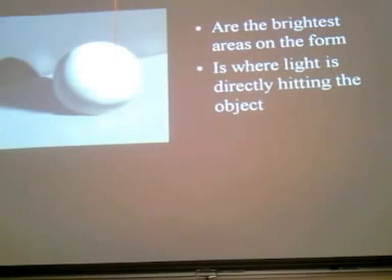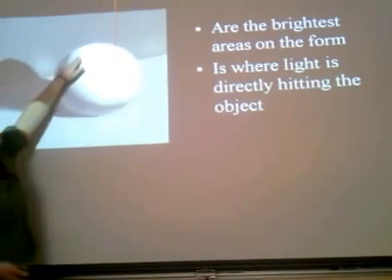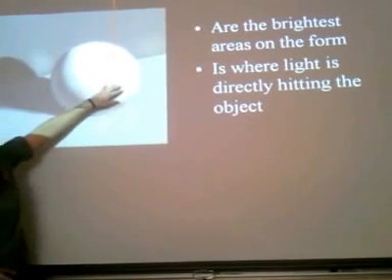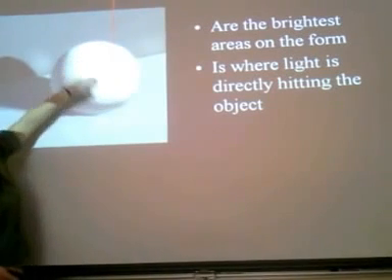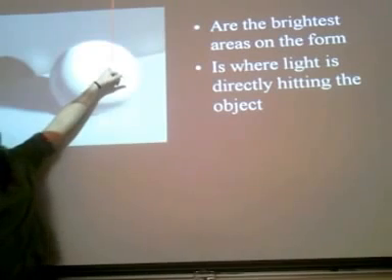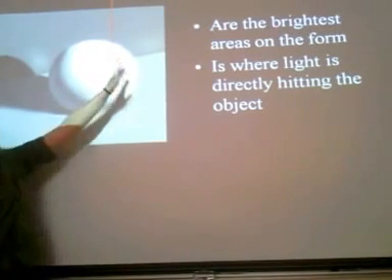Highlight. The next step after locating those two dark spots, we're going to skip over form shadow for right now and go straight to the highlights, because it's easier to find highlights than it is to find that filler or form shadow. So the highlights are the brightest areas on the form. It is where light is directly hitting the object. So this area you may think is highlight, but it's not. This is a lighter tone on the form, which is also known as lighter filler shadow. This area is the actual highlight because it's the brightest white. No value will be in here.